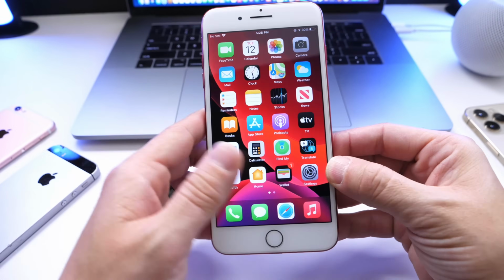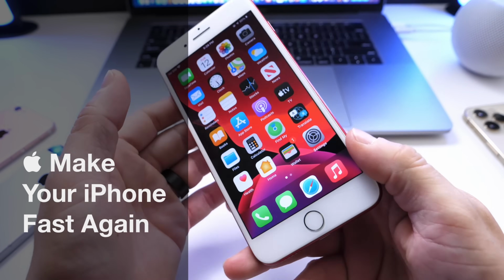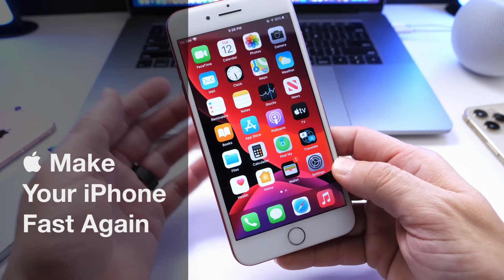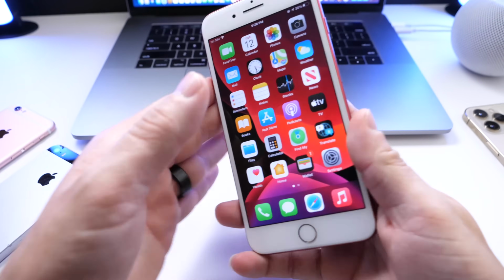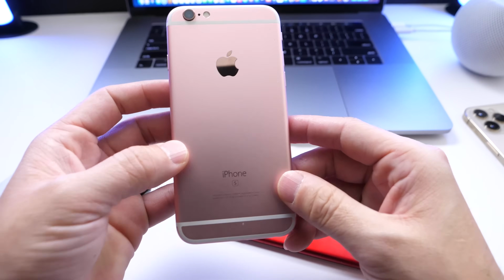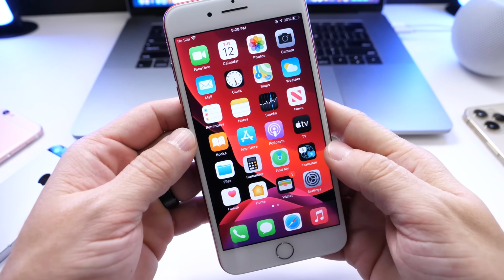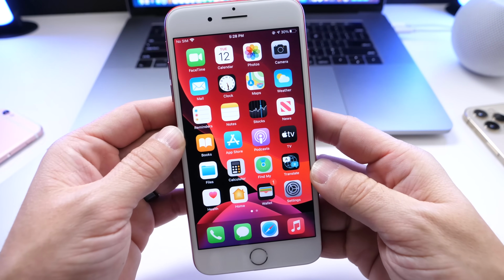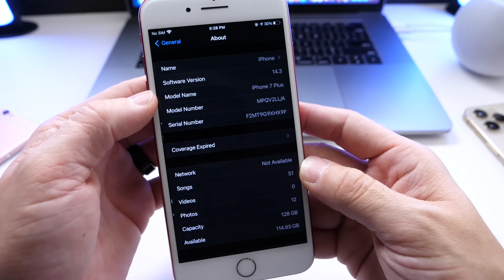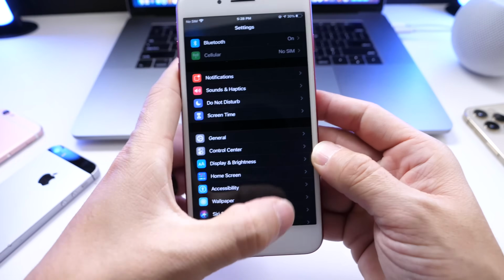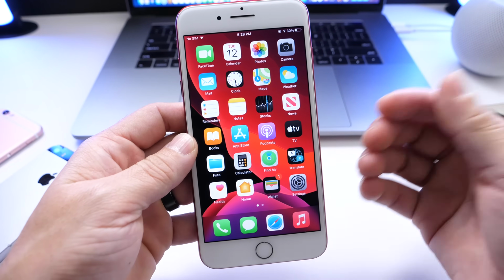And today I wanted to share with you guys a few tips and recommendations on how to make your older iPhone slightly faster once again. Now, as time goes by, Apple releases new software updates, and older devices are supported, such as the iPhone SE, the iPhone 6s, 6s Plus, and the iPhone 7 and 7 Plus. These are the older iPhones that support the latest OS as of right now, 14.3 as of the filming of this video. But with new software, of course, Apple releases a ton of new features. Now, a lot of these features do get optimized for older iPhones, but they're developed with newer devices in mind, which have more processing power.